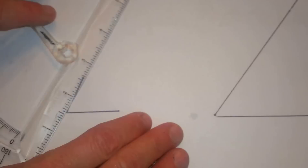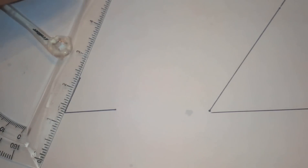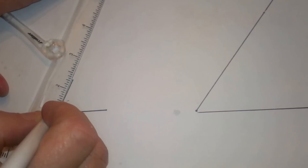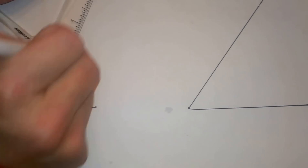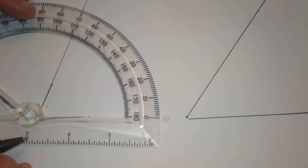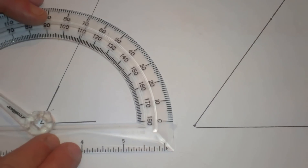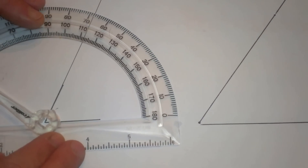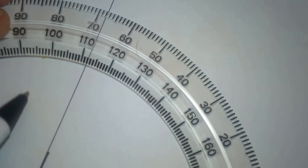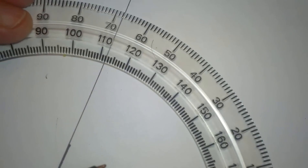The other option is I can take my protractor and extend the sides of my angle so it lines up. So I can take my angle and just extend that side up, and then I can use just the regular protractor for reading it. So again I line up my vertex, I line it up with my reference line, and I can look at my angle at 68 degrees. I actually prefer using a line that is drawn — it is just a little more accurate to me.